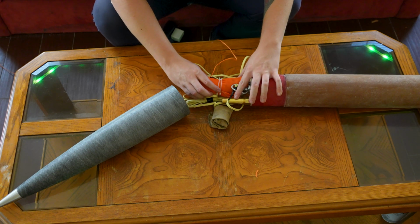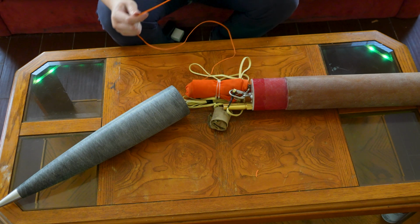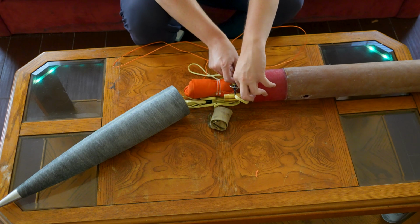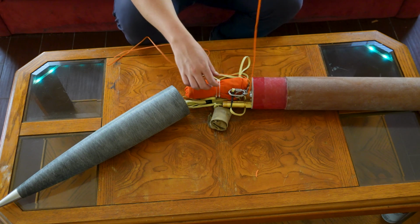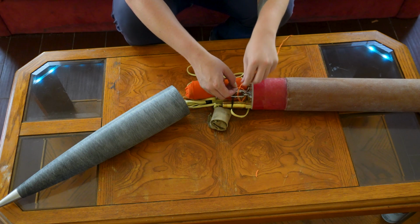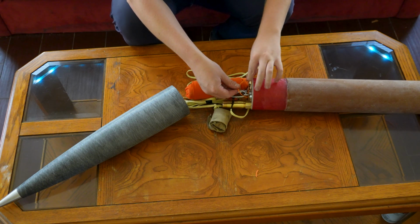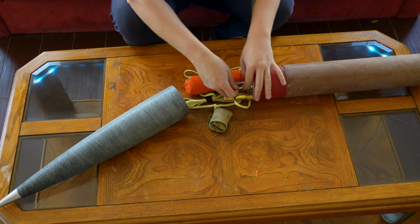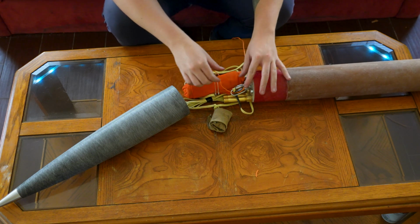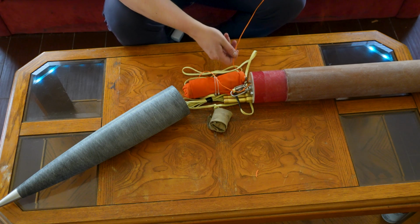Obviously, we want the parachute to stay relatively put. The way I like to do that with stuff like this, and this is what I do with my charges that go in the tips of rocket nose cones as well, I'll give it a little bit of slack on the E-match wire and then tie a knot on my eye bolt. That way, if this somehow does get loose and we get a good jolt on this guy, it's gonna be on the eye bolt and not to my electronics inside.